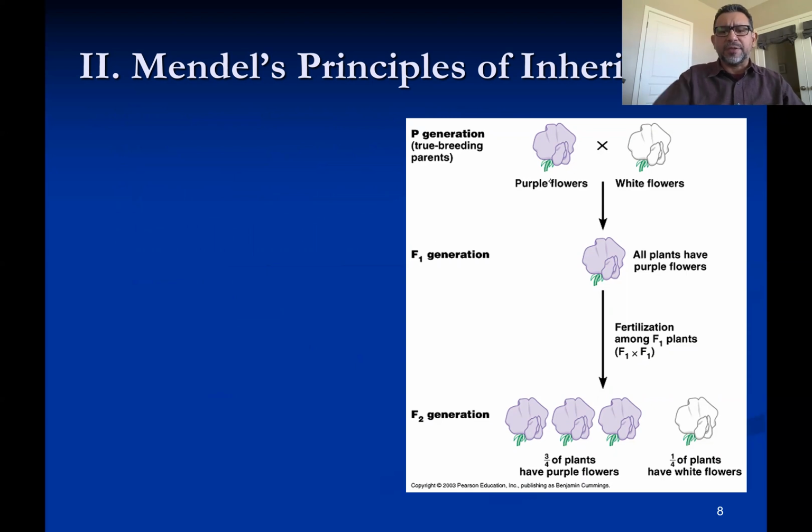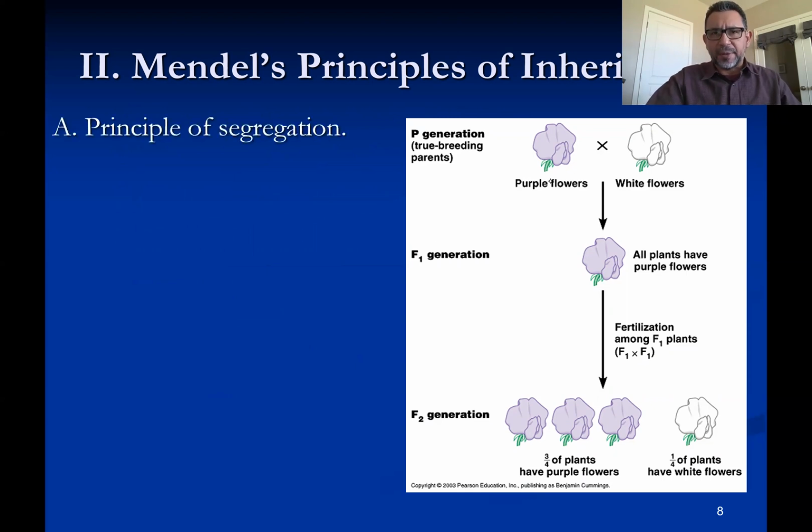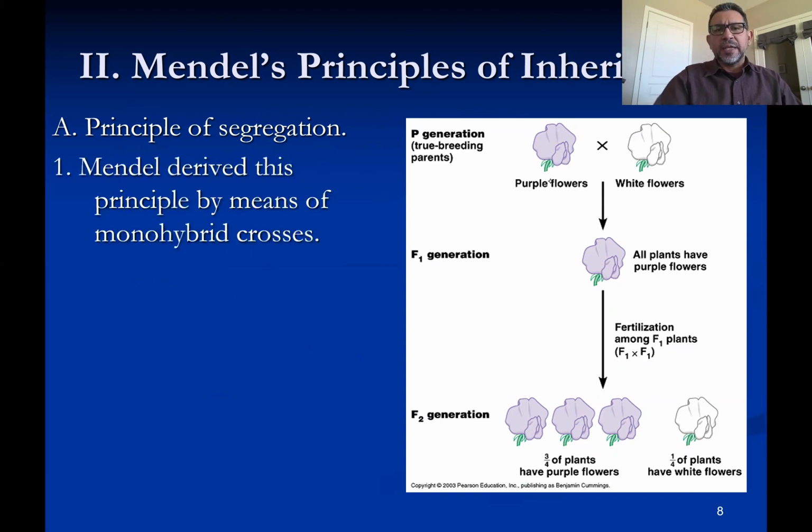Let's begin with Mendel's law of segregation. This is going to be the foundation for every other type of inheritance you're going to be exploring in this topic. The principle of segregation, also known as the law of segregation, is something that Mendel developed by means of monohybrid crosses. Well, we just studied that word. Single characteristic being inherited and passed from parents to offspring.